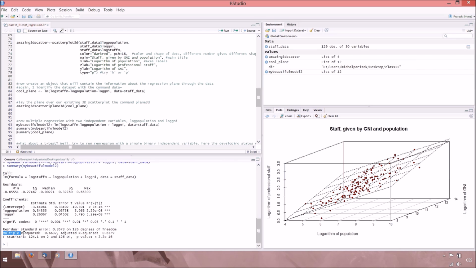So while multiple R-squared has this beautiful interpretation that it's the percentage share of variation in the dependent variable explained by our model, adjusted R-squared doesn't have this simple, nice interpretation, but it's very useful in that it gives us an adjusted measure of multiple R-squared. Now, this brings us to one important point, namely that in order for all this regression stuff to make any sense, a couple of assumptions need to hold. So let us see in the next video how to check that. So how to run what is called regression diagnostics.